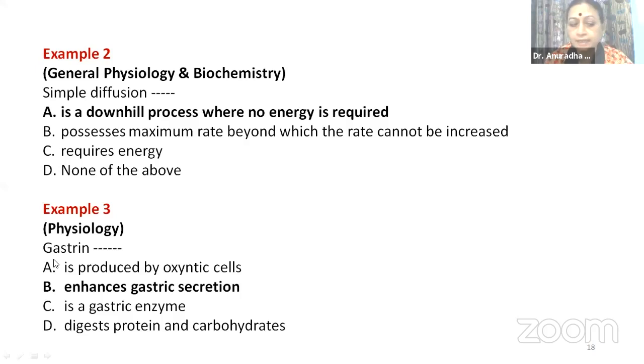So don't keep a stem which is incomplete. Let the stem define the task. At times I would even recommend putting the stem in the question format so that the focus of the question is very clear to the student. He does not have to read all the options to understand what it is that the paper setter has in mind. We don't want the student to try and guess what is going on in the paper setter's mind. We want them to be objectively directed towards their task. Okay.